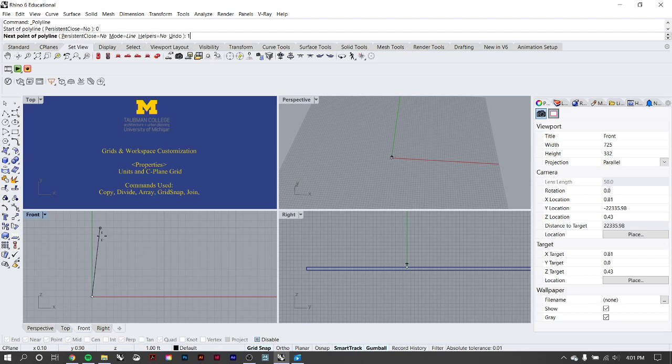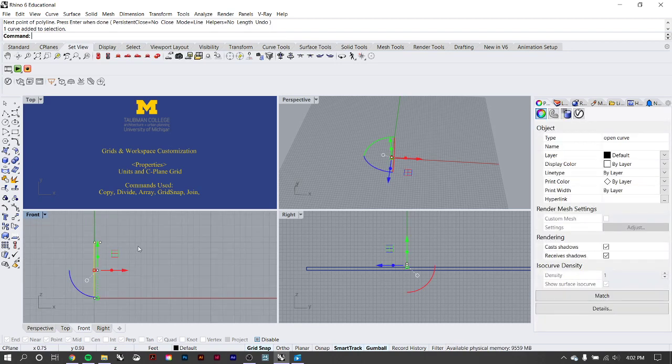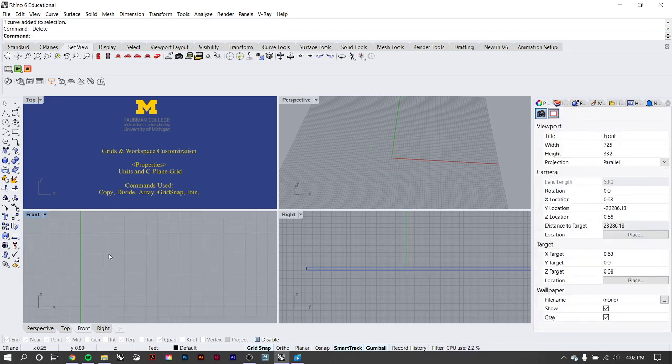If I type in 1 and maybe hold shift so it's orthogonal, that gives me the option to go to 1 foot. If I click that, next, if I want it to be 1.1, each of these grids is 0.1. Right now, each of these little boxes is 0.1. So if I did just 0.1, it's just going to snap to that 0.1 option without me even holding it down. So that's how to snap to that and adjust the grid space.